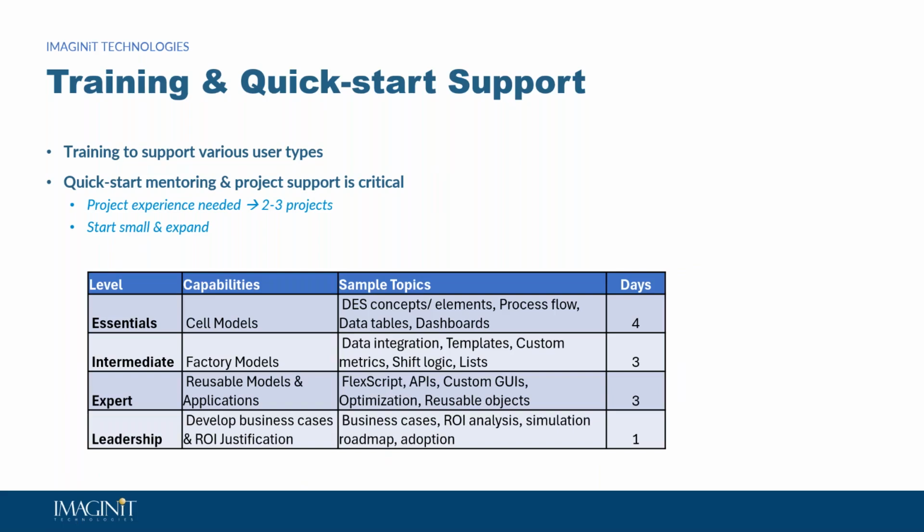The essentials training really gives people the skill sets to build and analyze different cells. If you're trying to look at building a model of your whole factory or a larger operation, then you might need some intermediate level training in addition to the basics. And that's to help with data integration, developing templates, and doing some of those more detailed design work.